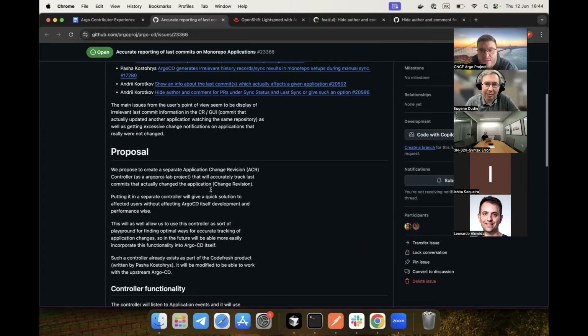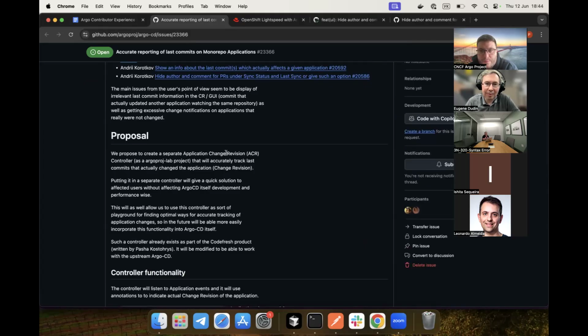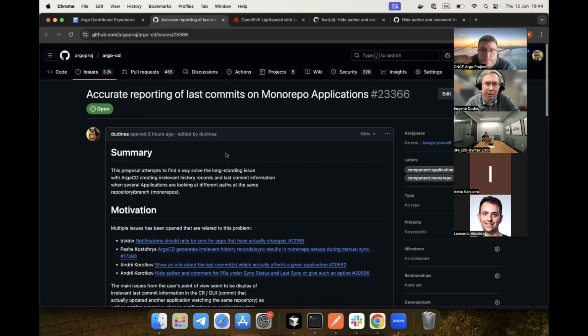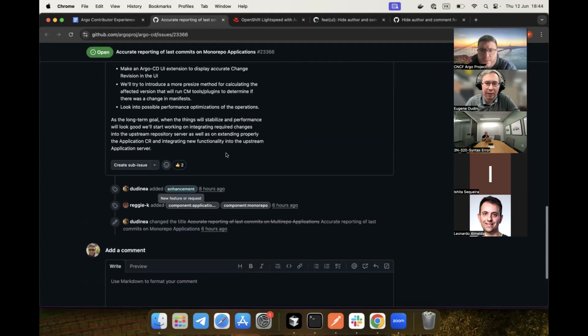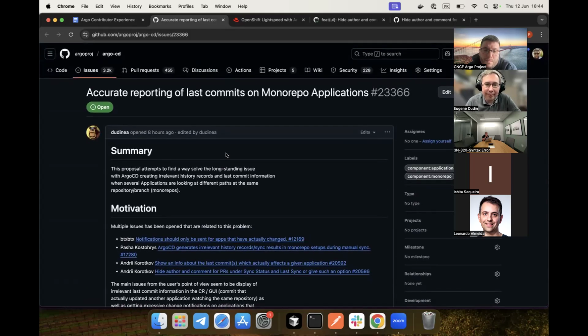Yeah. So usually, in addition to the issue, just open one. You will see it in the Argo CD proposals folder. Take the template from it and just open a pull request, so we can merge it. What do I have to do with the issue to close it? Because it's not really an issue of Argo CD currently. It's a proposal to make a new thing. The proposals folder is only used for big architectural changes or significant changes to the project. So we can keep the issue as is and move forward.